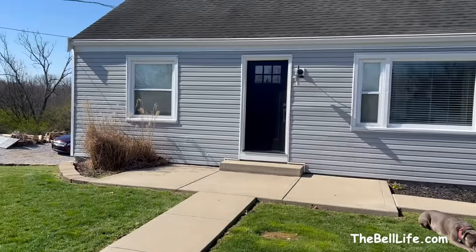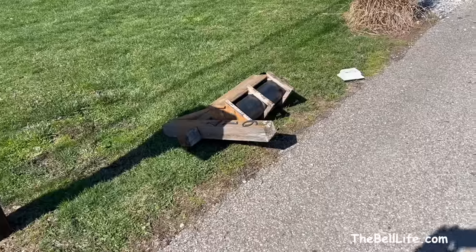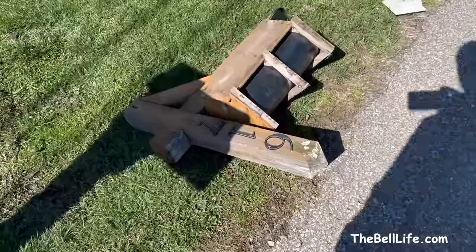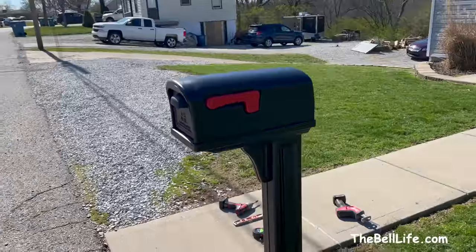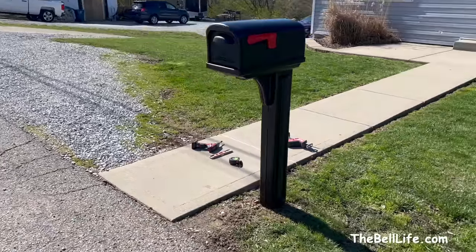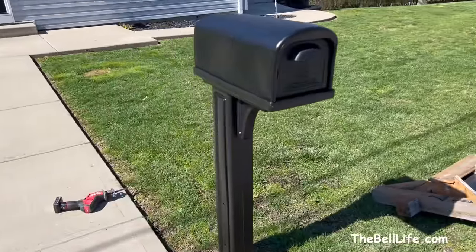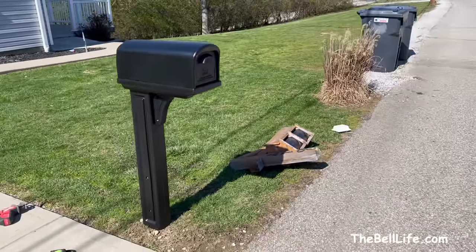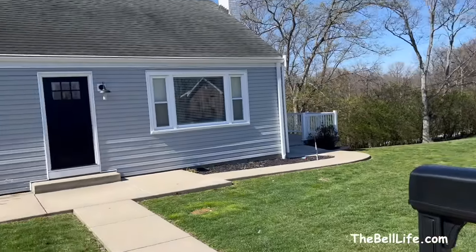We had numbers on the house already, so here's where we're at. Cut the old post off right there, screwed it on — looks pretty good, nice and level. Just need some numbers now. Had to go back to Lowe's again for numbers, but I think it matches the doors. Just need a nice roof to match the doors and the mailbox and we'll be all set.